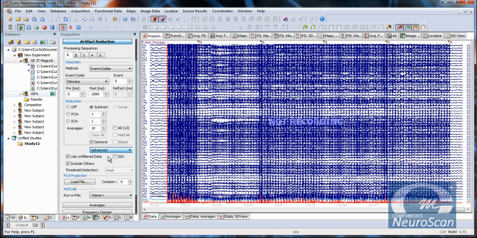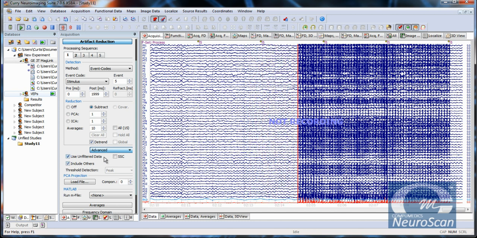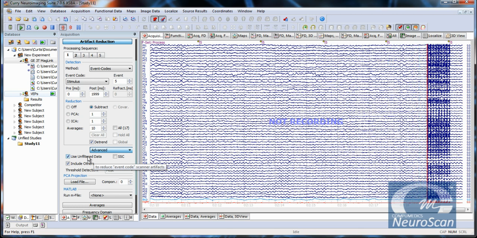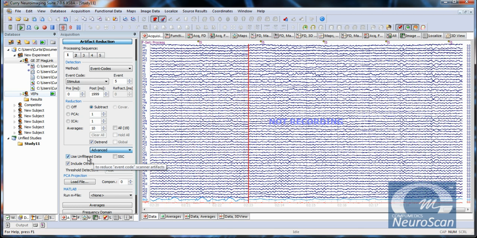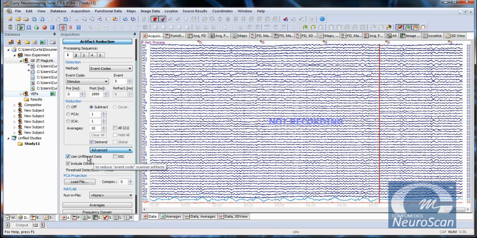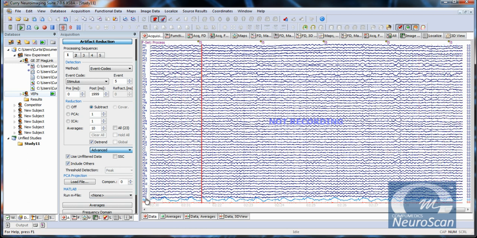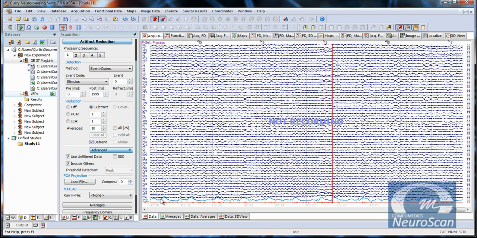While we are waiting for that to complete, let me point out some advanced features here. Number one, we have chosen to suppress the unfiltered data. This data is sampled at 1000 Hertz, therefore the passband is DC to 200 Hertz. We're including other channels, including EKG, so we can get correction on that EKG channel as well, because it's also affected by the gradient artifact.